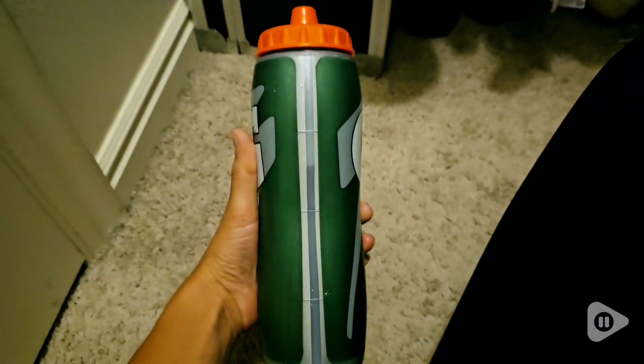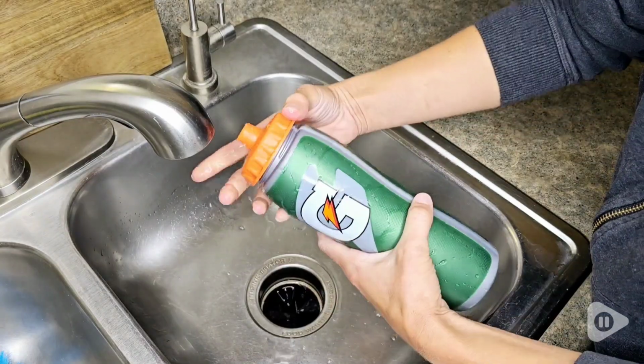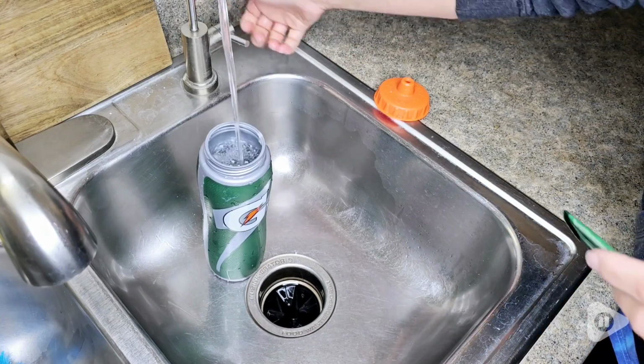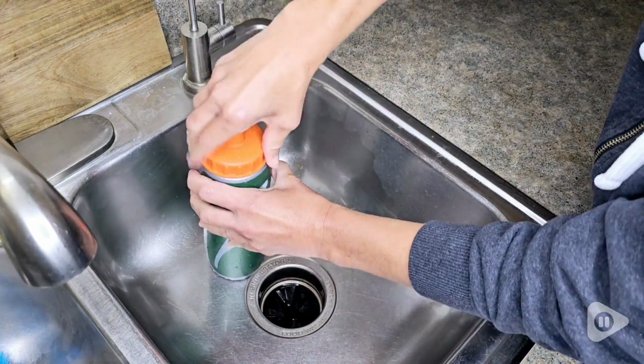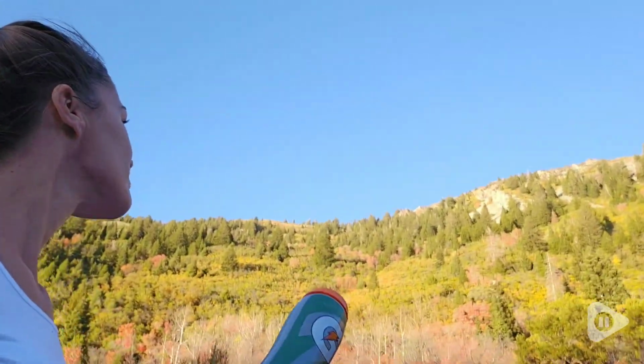And I like that it has this clear hydro view strip so I can see my waterline level and see when I need to refill it. With the lid, it's easy to unscrew and screw and fill the water and put my powders or ice in. It's also really convenient to clean because of the wide open mouth. This is definitely nice with the BPA-free material that they use, and I find that I'm always grabbing this.